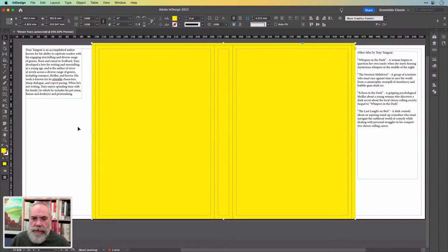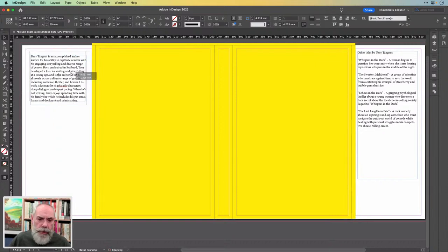So we've got these things here. So I want to change the margins for this to some degree. Something like that is not working for me at the moment.